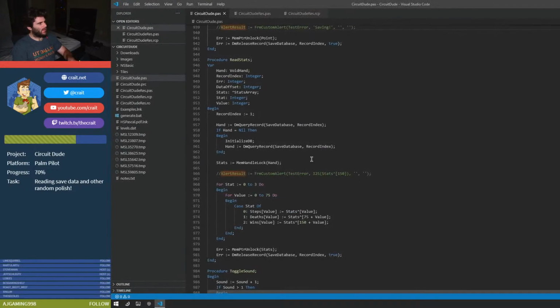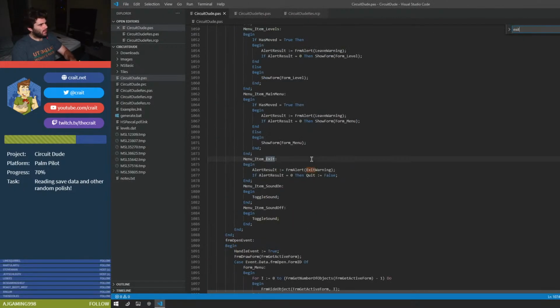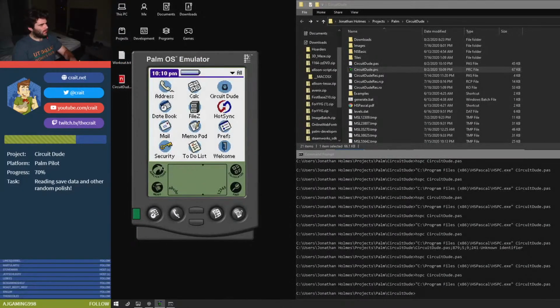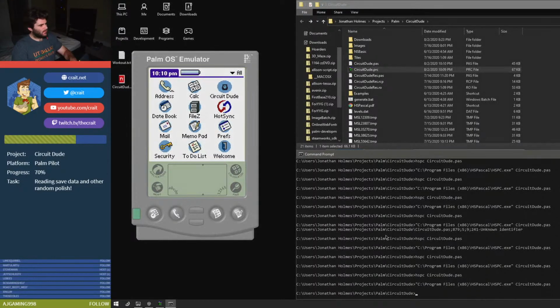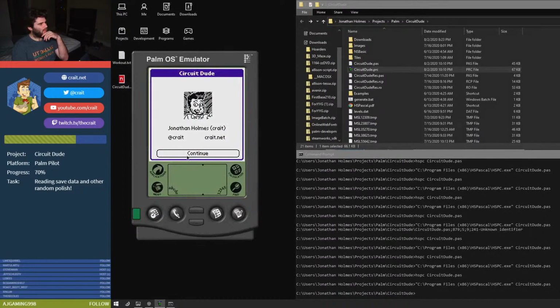So how come I can't exit the game though? Wait, quit equals false? Quit needs to be true. We'll see if this actually... Maybe we have to quit a different way.